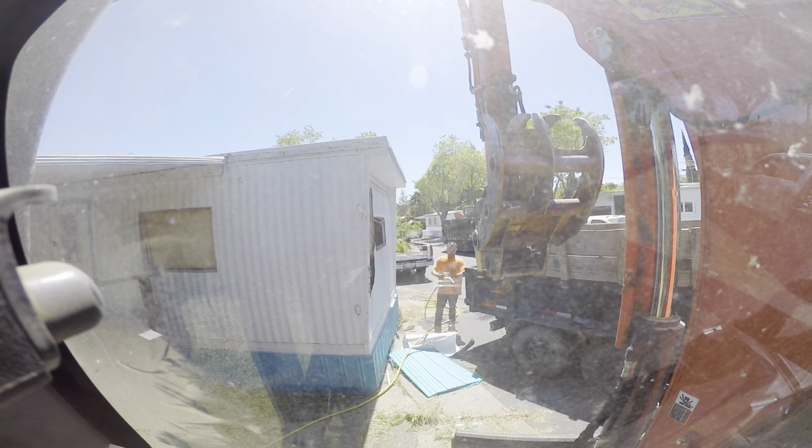Once I get the roof down and the walls crushed into the center, I'll pick all that stuff up with the excavator, throw it in the dump trailer, and then I will rip the floor up. Then we will get in with either a sawzall or a concrete saw with a grind blade on it, and we'll cut the metal, and then we will pull the whole entire mobile home up as far as I can and just keep working our way back.